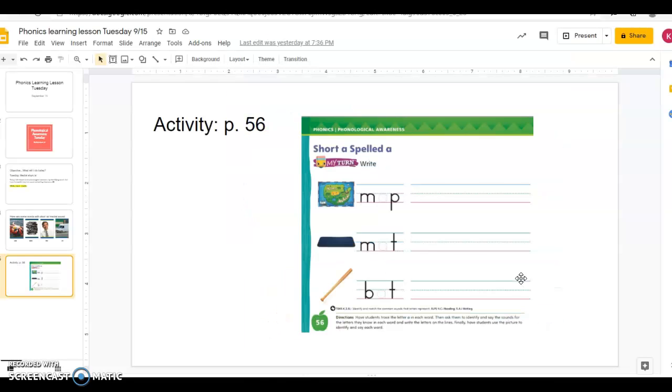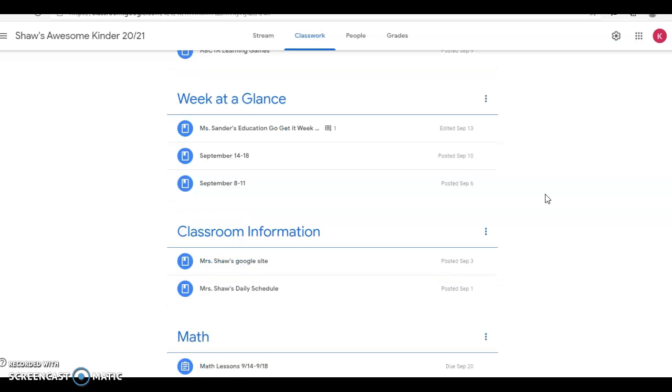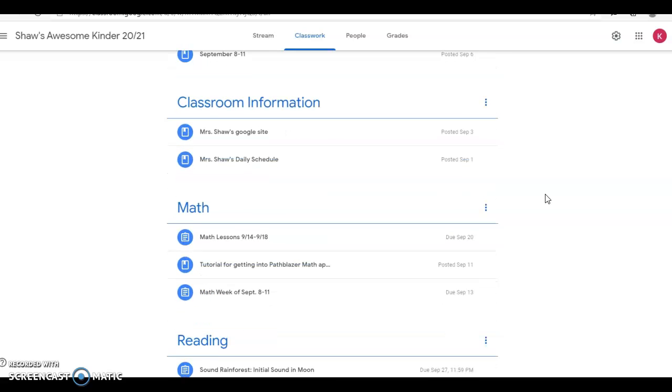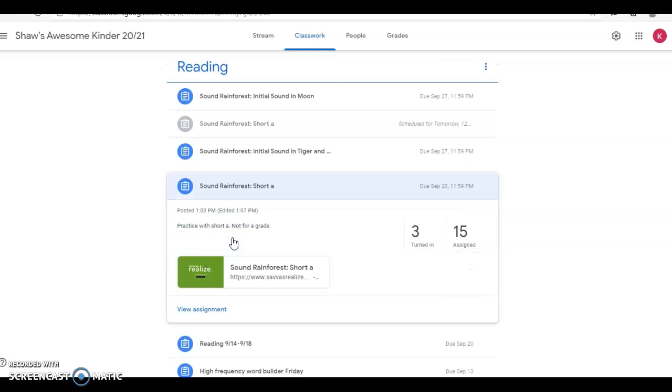So our phonics lesson for today isn't too difficult, but I also wanted to take a quick minute and show you some of the phonics games. I will be using time in the morning on Google Meets to show you if you have any questions, but I wanted to show you really quickly. Our book comes with some online resources. So I wanted to put those on there as extra practice. This is not something that you have to do. This is extra practice. It requires internet. So if you do not have an internet connection, then you're not going to be able to do those, and that's okay if you get a chance and you want to.